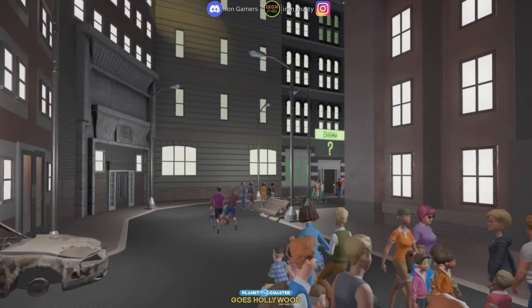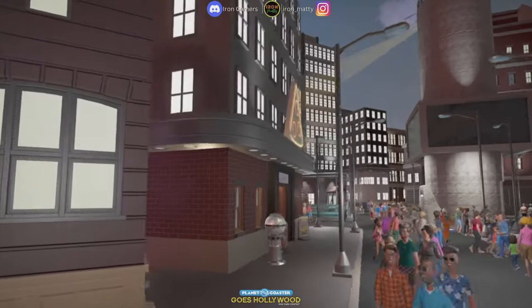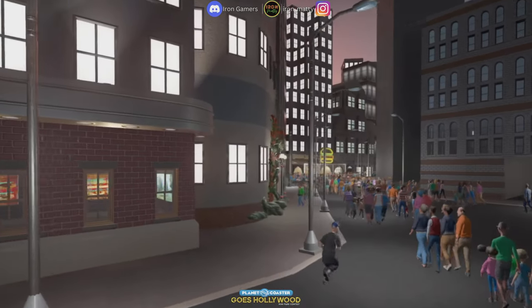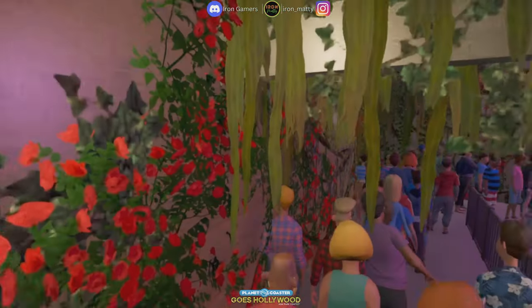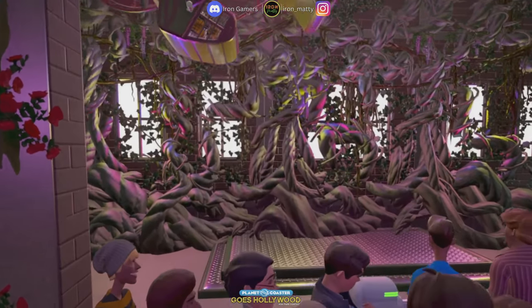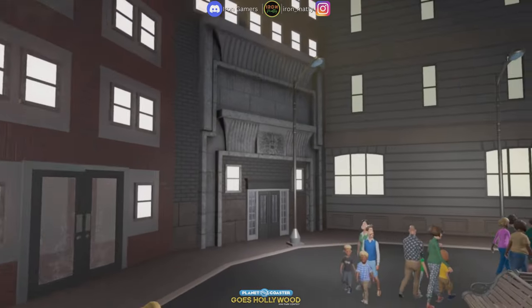What have we got around here? We've got another burnt car and what looks like a ride exit. This must be Poison Ivy. So where is the entrance for that? We have Hypnotic. Let's have a look down the queue line. Wow, you really ramped it up as you went through the queue line. That's a fantastic flat ride skin. Even as a non-Batman fan, if you're aware of who Poison Ivy is you'd have a good idea what that ride would be. I really liked that.